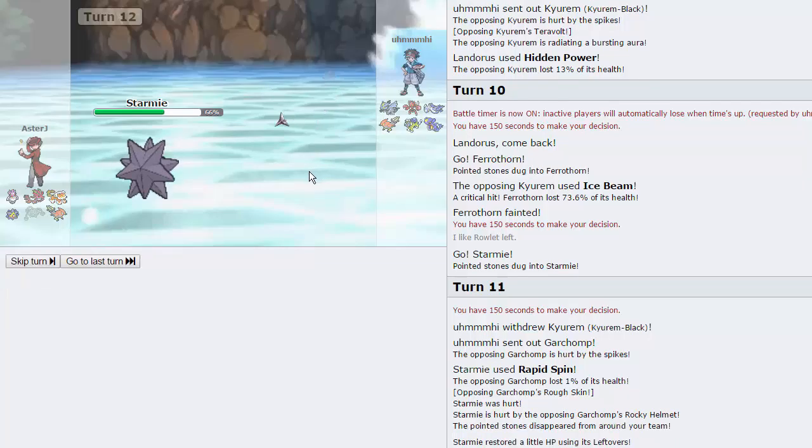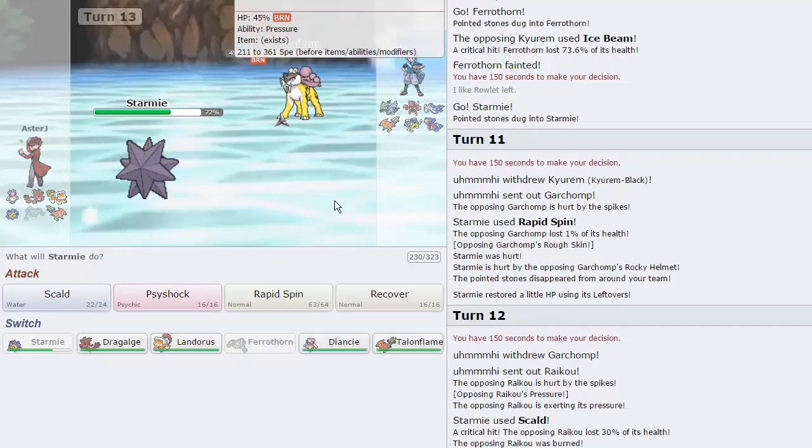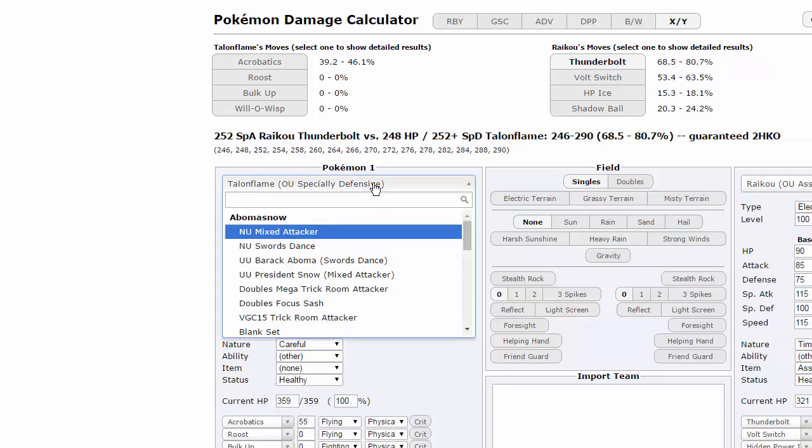As his Garchomp decides to come in, perfectly fine by me. We're just going to throw off a Scald on this thing, potentially burn it. If he wants to go for his rocks again, I will spin again. He chooses to switch into Raikou, actually, which is great. We get a burn off on that thing, which is... We actually got a crit on that.